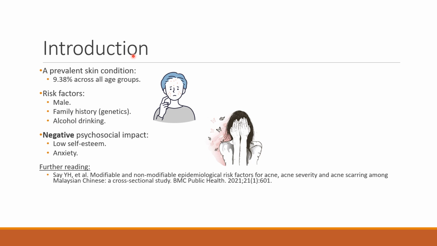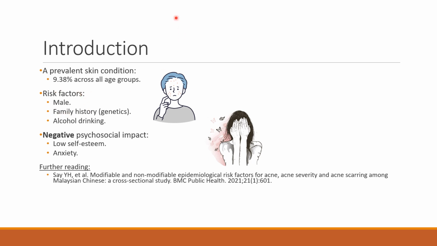Now, a bit of introduction about acne. Acne is a very common skin condition affecting roughly 1 in every 10 individuals across all age groups. Some people are particularly prone to acne. For example, men in general have more oily skin due to more active sebaceous glands. The skin oil or sebum is an important energy source for the acne-causing bacteria that live on our skin.